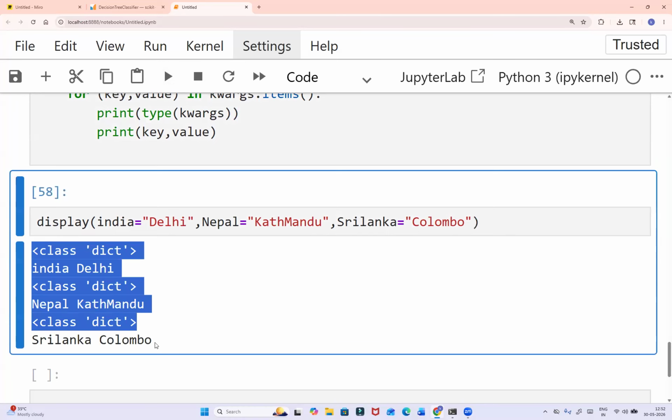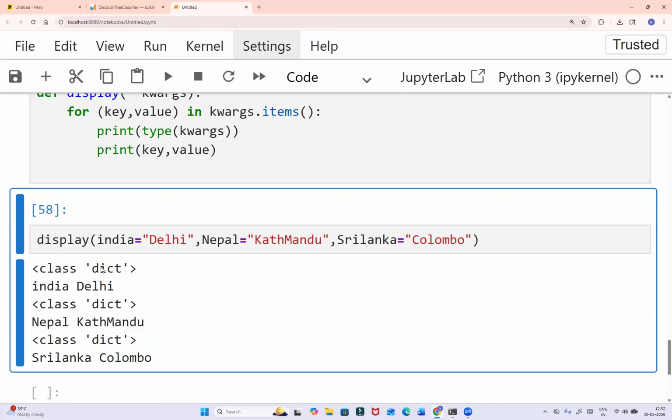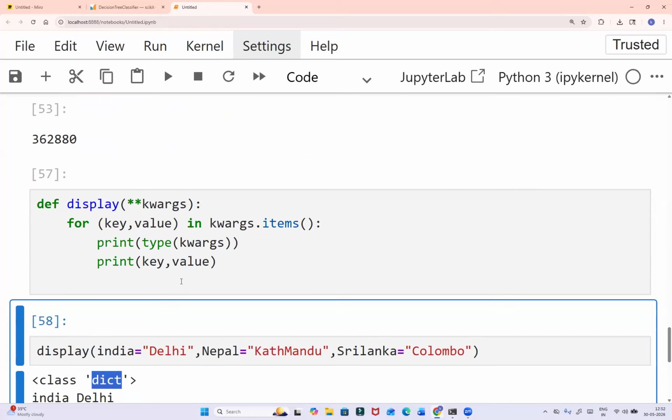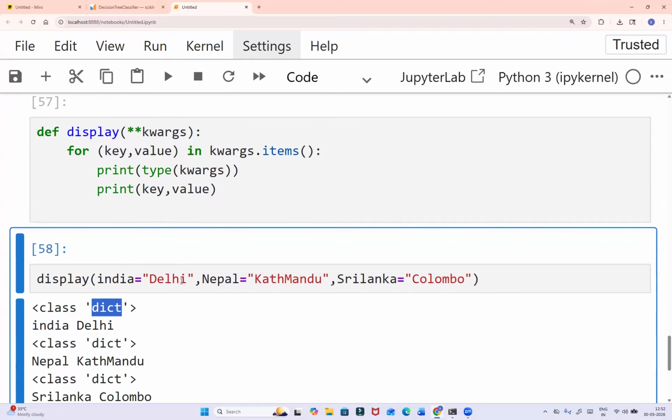So kwargs is getting whatever values you supplied in keywords, right? It is getting a dictionary class from here, not tuple. Clear? Any doubt?